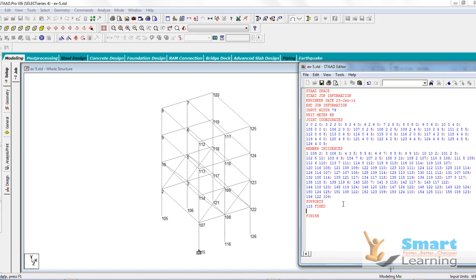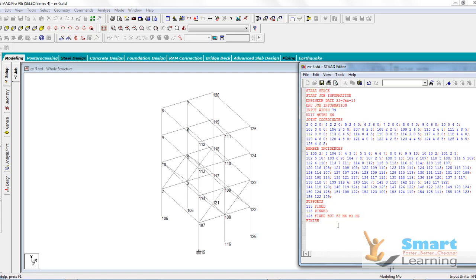Let us say to 116, I am interested to go for pinned, and maybe to 126 I need a fixed support, where I have this degree of freedom arrested.